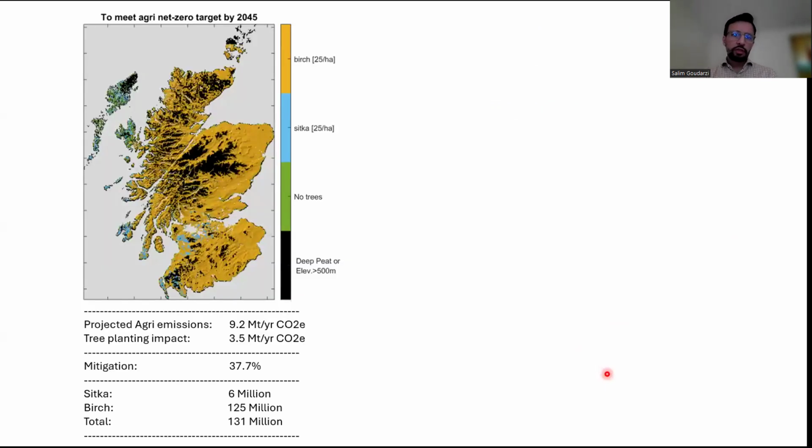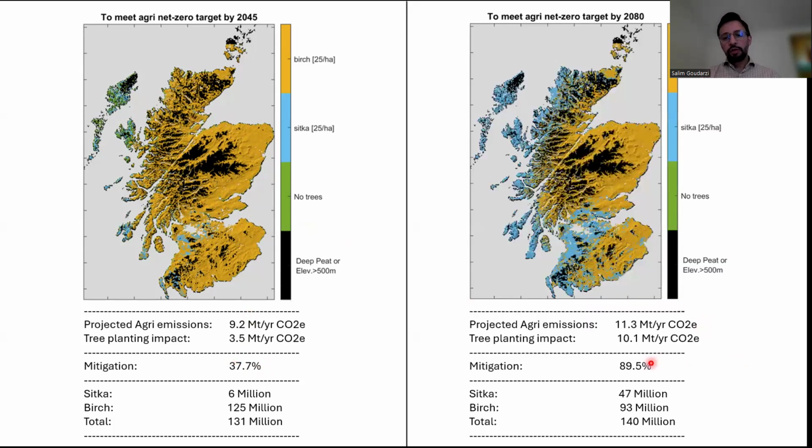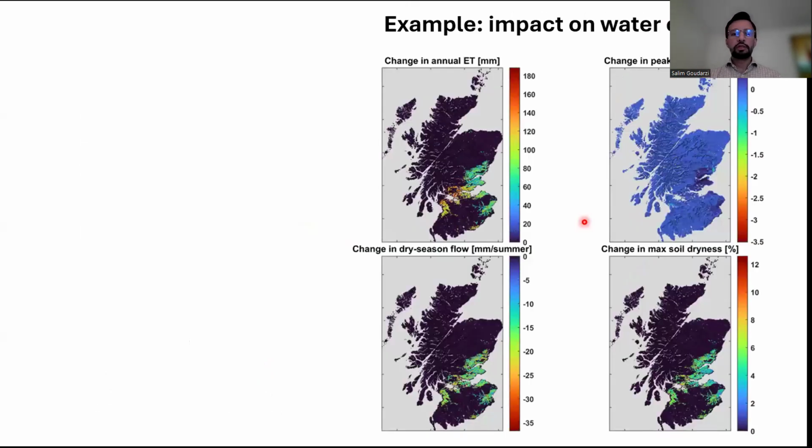But if we went down to only consider 25 stems per hectare densities, then again, the area on which we have to plant trees suddenly expands much wider to pretty much the entire Scotland. And we can no longer meet the targets by 2045. Neither can we by 2080. So there's always a compromise. If we limit the area size, then we obviously have to increase our plantation density. So there are so many parameters that once you change one of them, your design might change.